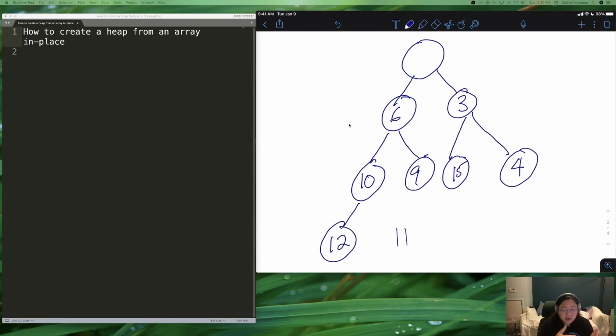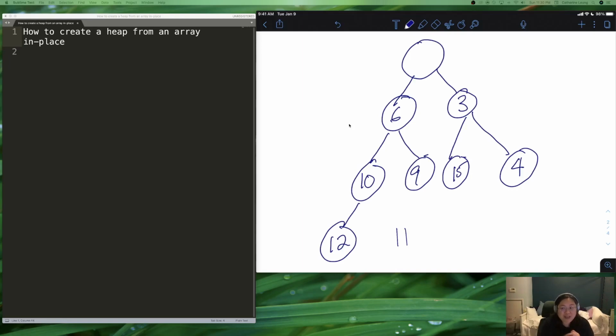So if we have an array of numbers and we just want to turn it into a heap, what's the algorithm to do this? There's actually an algorithm to build a heap out of an array without actually creating a heap object. The slow way is obviously, oh, I'm going to write this heap class, with an insert function and a remove function, and I'm just going to insert everything into the heap. Don't do that.